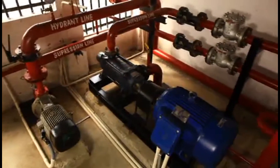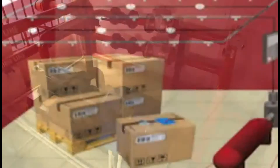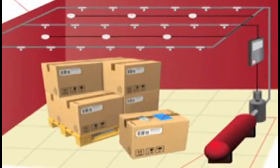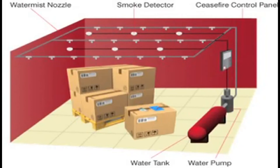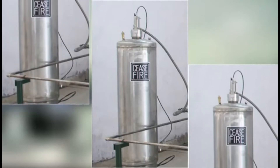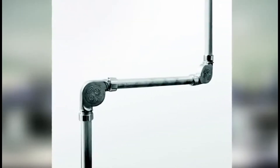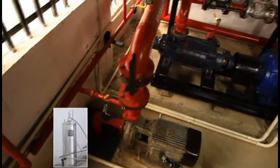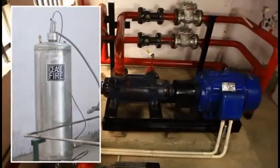are thrown very far by the kinetic energy generated by the compressed air. The Water Mist Indoor Auto Quell System, connected to a water reservoir or pump, is called the pump-driven system. There is also a pulse mist system that's been specially designed for smaller environments, or for areas where the fire hazard is likely to be in a smaller enclosed space. The water source in the case of the pulse mist system is a pressurized cylinder, available in sizes ranging from 12 litres to 100 litres, connected to the system via a manifold. The pulse mist system is just as effective as the pump-driven system, the only difference being that it's designed for smaller applications.